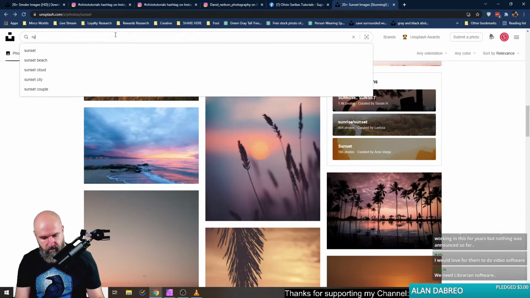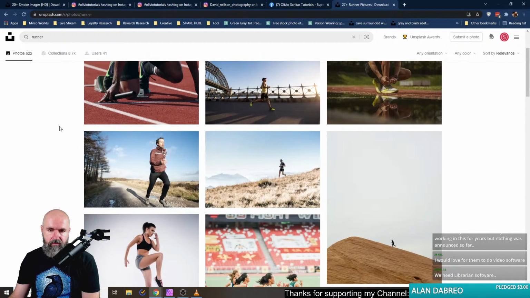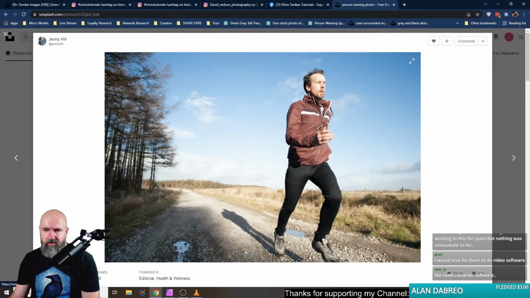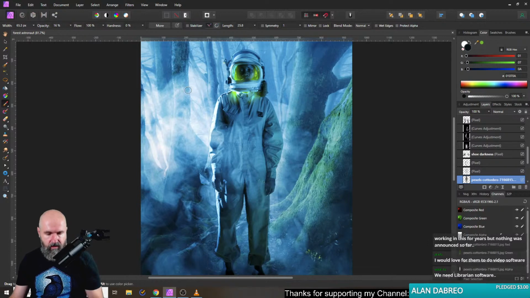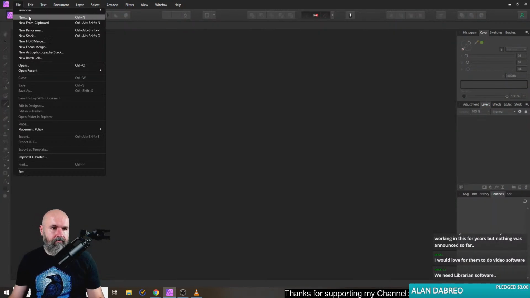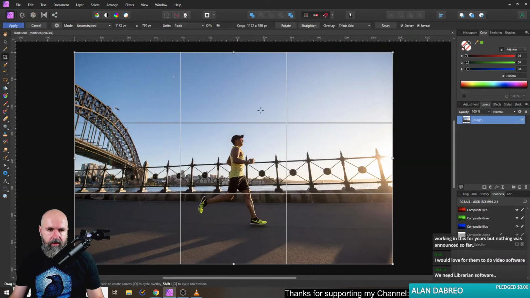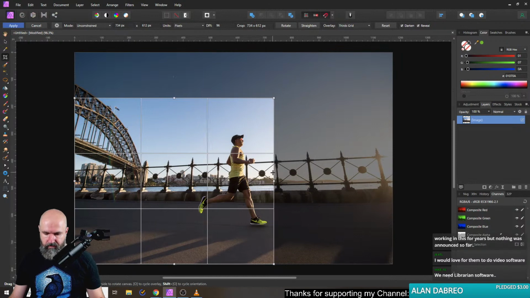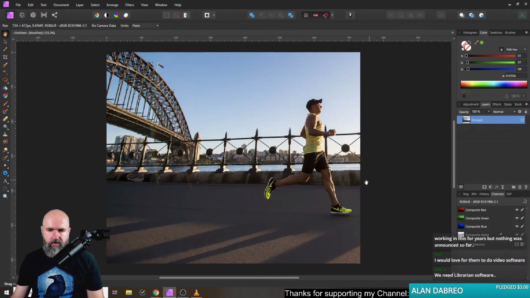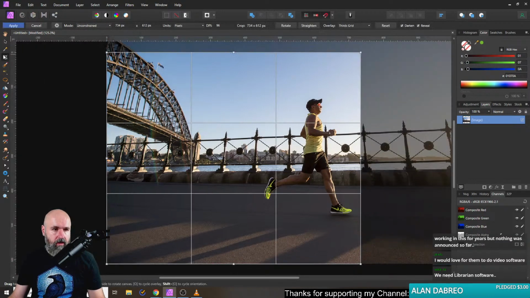We can actually, let's see here, runner. I can show you, do we have a picture? So for example, this is not a good idea to do it like this because he's running basically into a wall. Let's take a picture like this here real quick. Go here. We can actually close that. New from clipboard. Let's go cropping here. And then make this a little bit smaller like so. Oh, it's unconstrained. That's good. So look at that. If you have a runner and the runner is running into the wall of your picture, not great, because his action can't go anywhere, so the action is kind of lost in that moment, right? But if you crop it the other way around, oh, sorry, there we go.